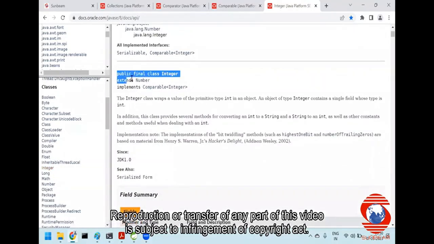And are you able to understand this? Yes or no? कुछ समझ में आया अभी? It means, quickly tell me, if it is implementing Comparable, तो Integer class के अंदर कौन सा function 100% रहेगा?